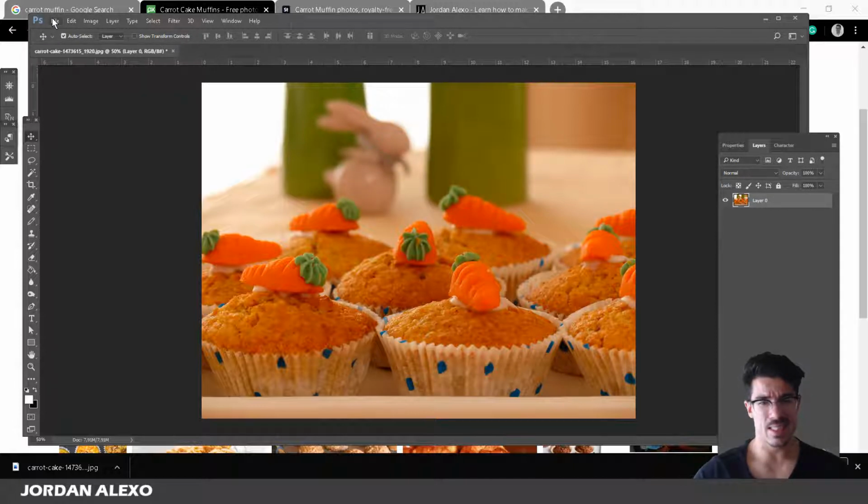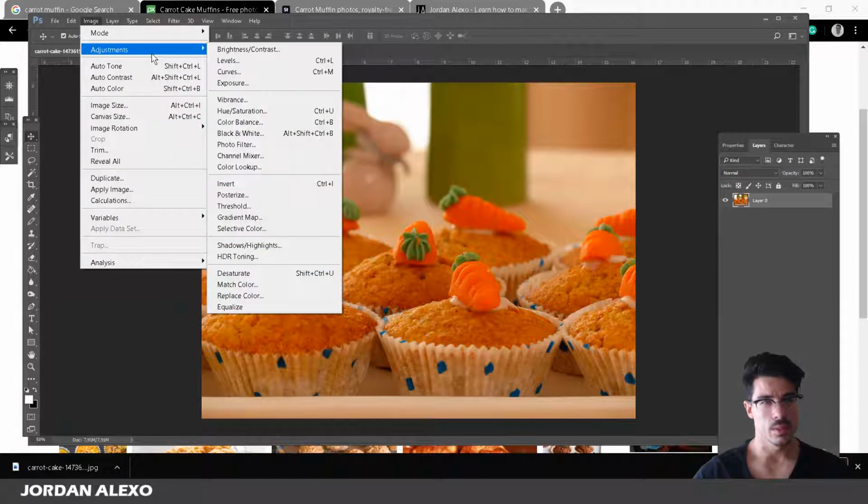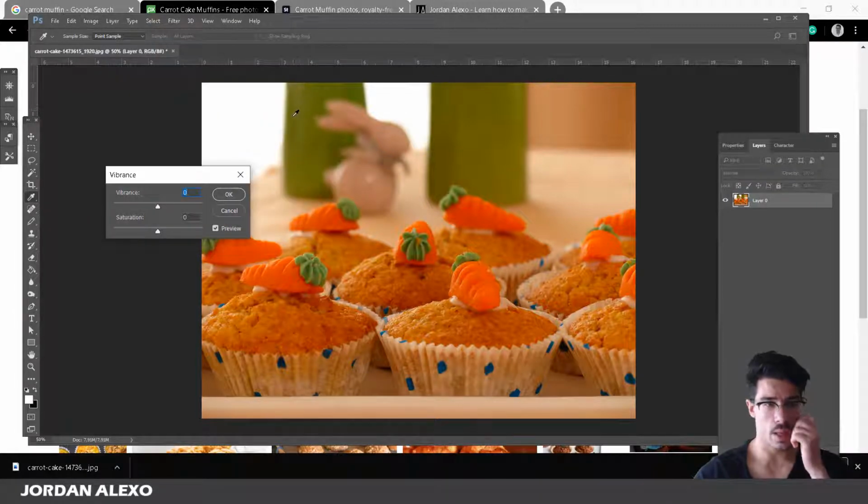And actually it seems to be kind of, I'm not sure. I'm going to vibrance, and I'm going to reduce it a bit. It seems way too colorful, or its saturation actually. I'm going to remove a bit.